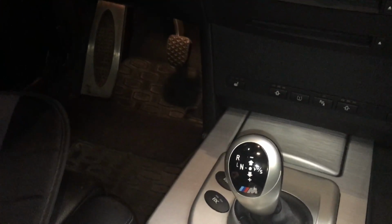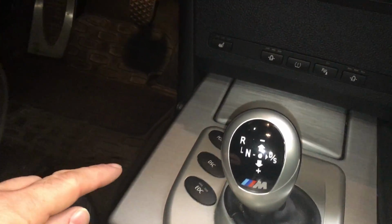Now, of course, the other thing to consider, if you have a car with traction control, like the E60 M5 has a factory traction control system that does a pretty good job of keeping things at bay, you need to keep that enabled, as well as disable any power options. You don't need to run in M mode when you're running in wintertime. All that's going to do is accelerate the urgency of the shifting and the transmission pickup. That's just going to make it even more difficult to engage as you accelerate and move away. So do not drive in M mode. That's just going to be a lot worse.